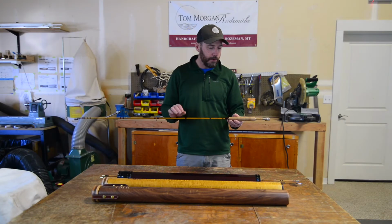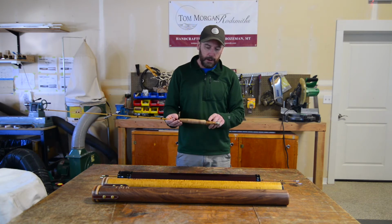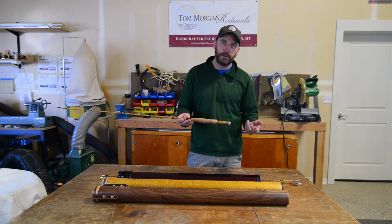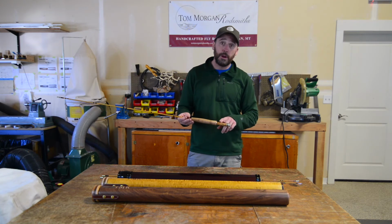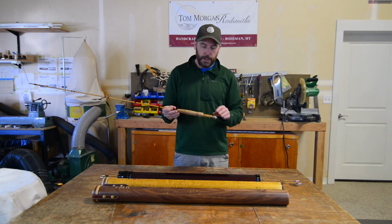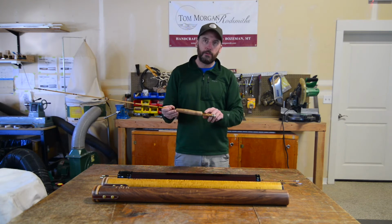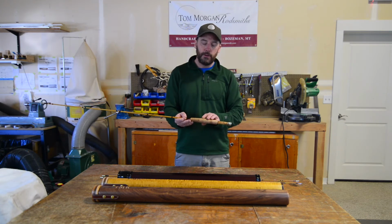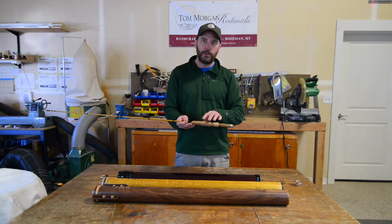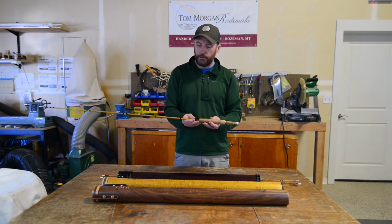As far as custom ordering goes, there are some things you'll be able to decide with us as we go through. As far as the reel seat goes, we'll talk about hardware. We can do up lock, down lock, or slide band with your rod. As far as the wood insert goes, at any given time we may have 15 or 20 different species in the shop, so we can talk about whether you like a certain species or a certain color or a certain amount of figuring. We'll go through that together. As far as handle shape goes, most of our bamboo rods come with a 6-inch handle, either in Wells or Cigar, but if you prefer a little bit longer handle, 6.5 inches, we can make that happen as well.